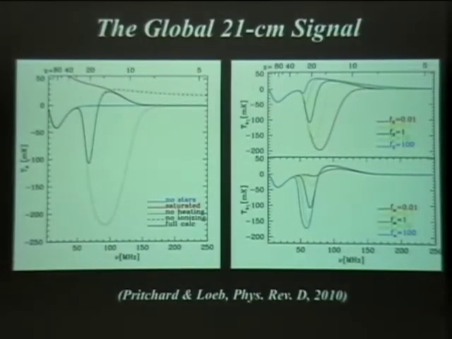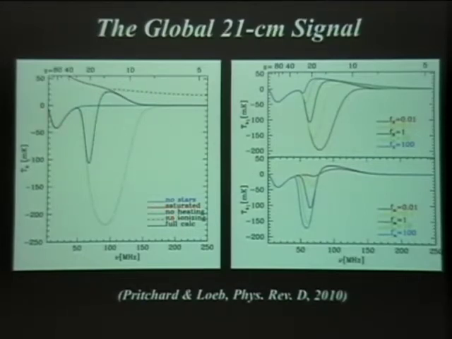So let me show you the global 21 centimeter signal and what it depends on, speaking about astrophysics. If we had no stars, for example, then this global signal of the 21 centimeter line would have an absorption trough, no Lyman alpha photons produced, so we would get just a zero signal after that, because now below a redshift of 40 or so, the excitation temperature is equal to the microwave background temperature. So we just get this initial trough.